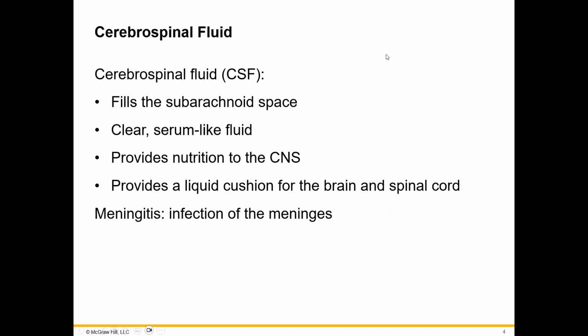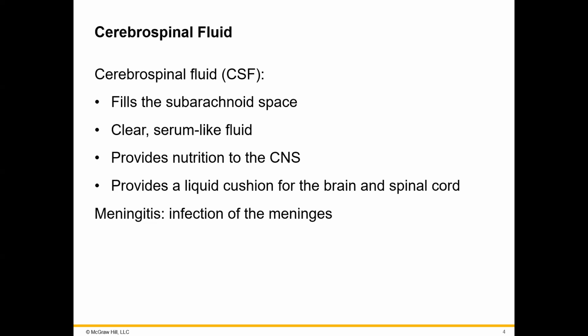That's fine. Cerebrospinal fluid. This is the fluid that fills the space surrounding the central nervous system. It is clear. It is sort of a little more viscous than water, but it's very similar to water, and it provides nutrition to the central nervous system. It's also an area where we would find white blood cells if we were having a response to an infection. It provides a liquid cushion for if we have an impact as well, so we're not just hitting brain dead up against the bone.